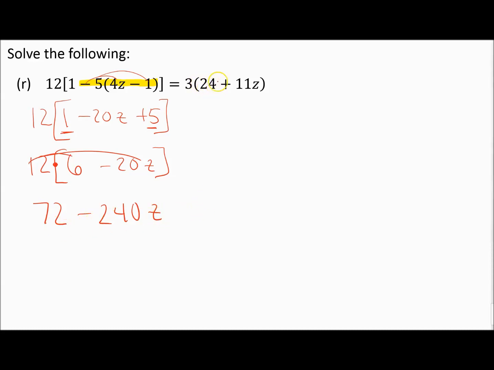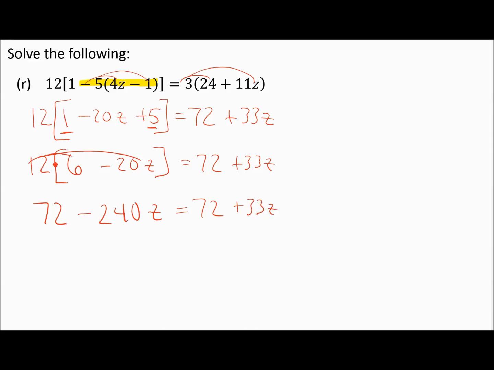Now I'm going to start looking at the left side. On the left side, I can multiply 3 times 24 and then 3 times 11z. So 3 times 24, I do believe is 72, but let me check it just to be sure. It is. So 3 times 24 is 72 plus, and 3 times 11 we know is 33, and don't forget the z. And it can't be simplified further, so actually I'm just copying it 2 more times so I can line up again with where I am on the left side.